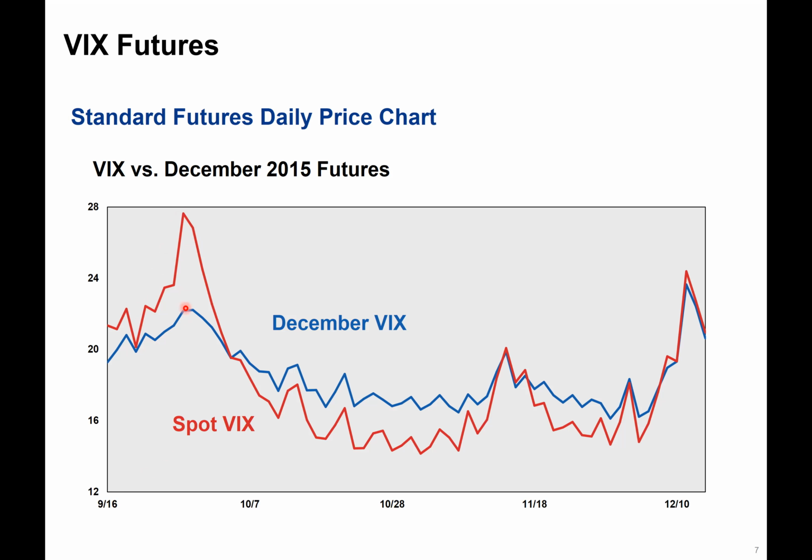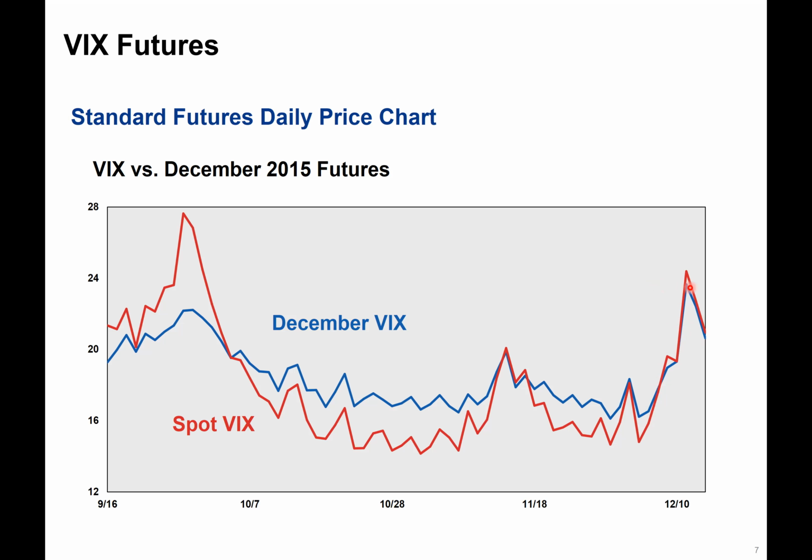And that is because at this time point right here, there's 3 months until expiration. And over here at expiration, you can see that as we get very close to expiration and we have another spike, the spot VIX and the VIX futures contract basically mirror each other's price action. So if you're thinking that we're going to have a really quick sell-off in the S&P 500 and you think about buying VIX futures contracts, you would want to buy the one that has the shortest time to expiration.